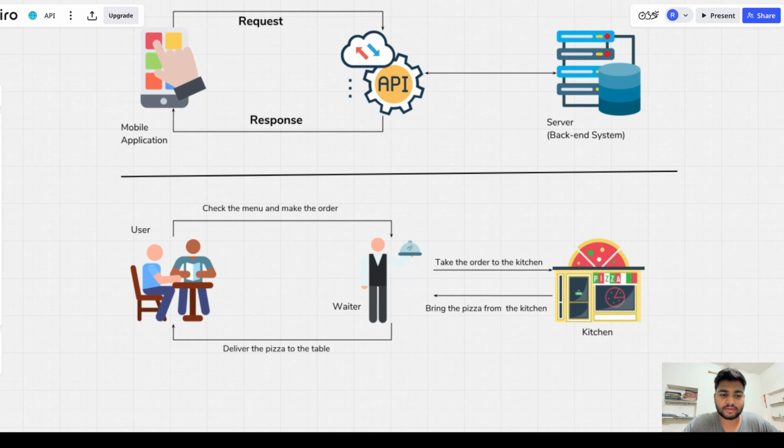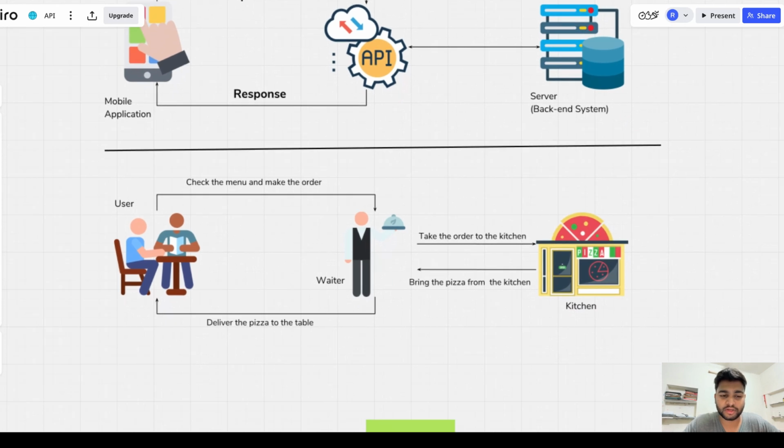So, consider you are in a hotel and you want something on your table. So you first of all take the menu and order something. So first you call the waiter and say, I want these things on my table to eat.